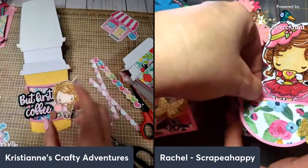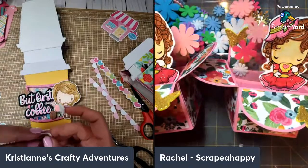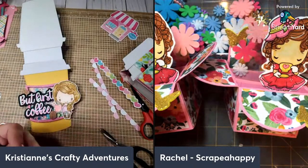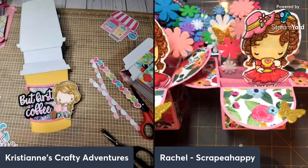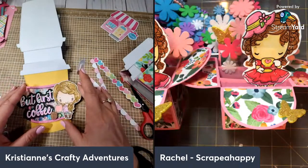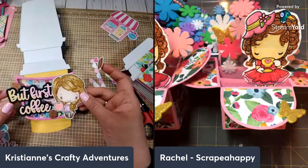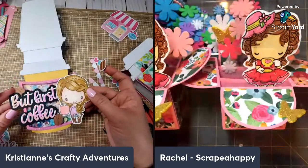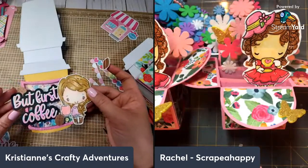Yes. Hold on, I just don't want to hot glue my finger. Your girl is so pretty. Rach, that is just gorgeous. I'm just trying to add flowers and have them explode from the acetate. With these cards, it's about layering and layering. Unfortunately, the angle for you guys to watch what I'm doing isn't probably the easiest to see.